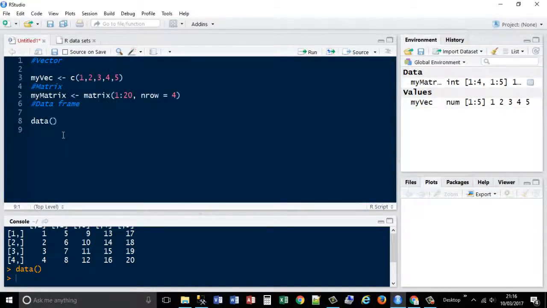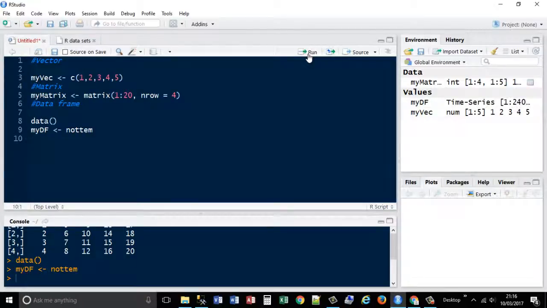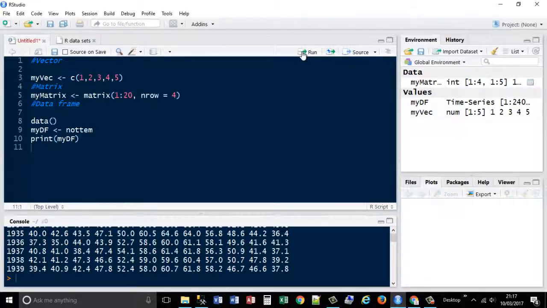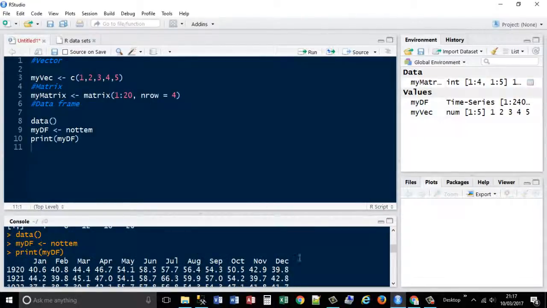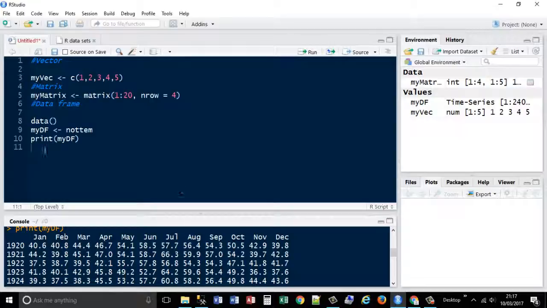Because I'm from Nottingham, so there we go. So let's create my data frame. I'm going to use the Nottingham data set as that. Let's just print my df. So as you can see, there's a lot of time series values in this one. Okay, so that's the last one.